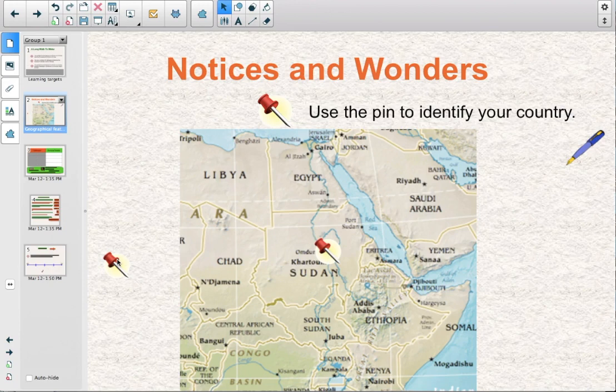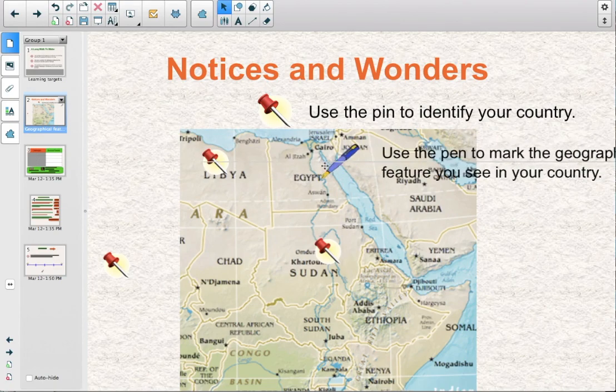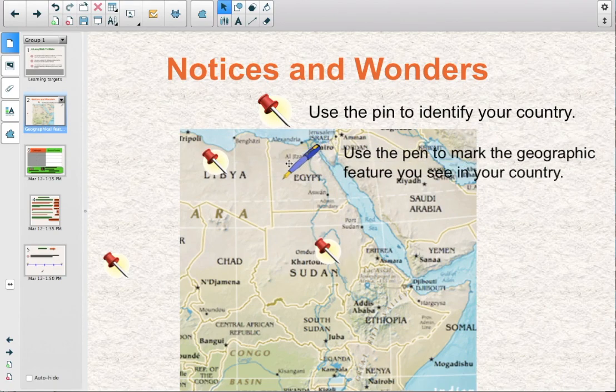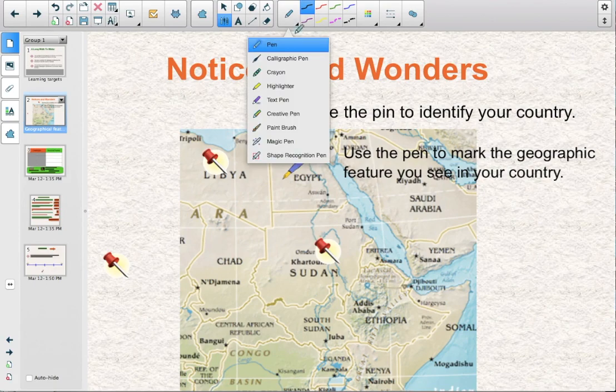So in this activity, I think we were planning on having students in groups come up and use these pins to show which country they're identifying as a group. Correct. So after they put the pin, they can also use the pen, which is our second assignment for the students. And the pen is there, so there's a hint that they can use the Smart Notebook pen right on the top menu. If you click, you see there's another picture with a pen, and if you click on the triangle, you see there are different pens they can pick.